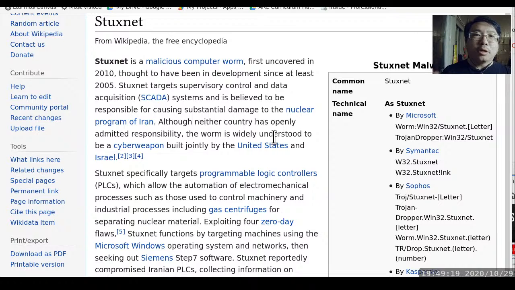But the target is so specific, it is actually targeting the centrifuge control mechanism of a nuclear program. So a centrifuge, for those of you who have not seen what a centrifuge is, is something that's spinning really fast to create, quote unquote, gravity. It's not technically gravity, but it is a force.